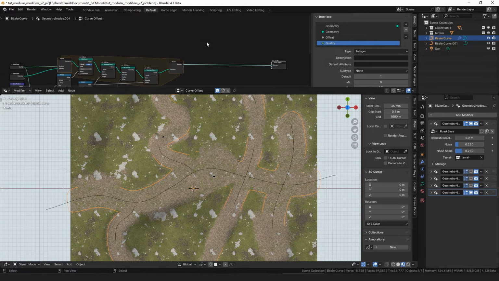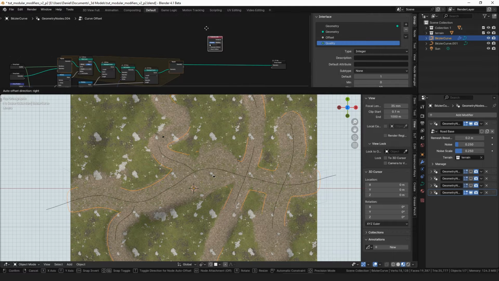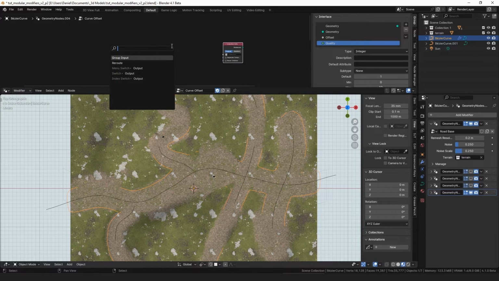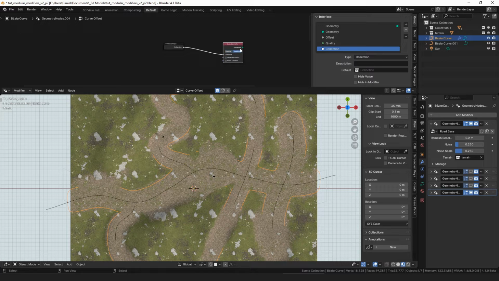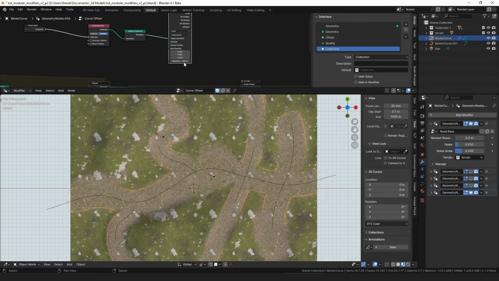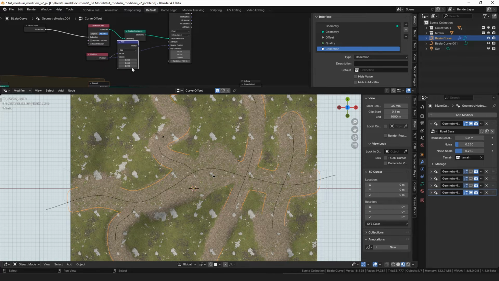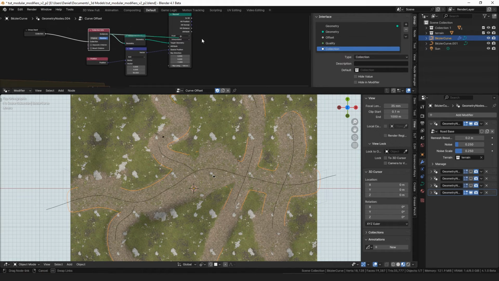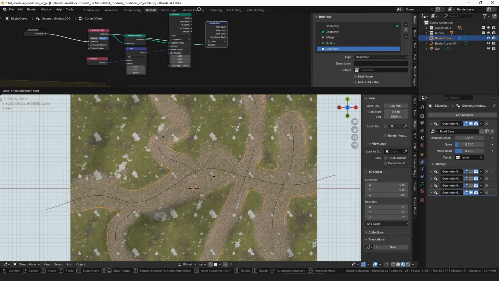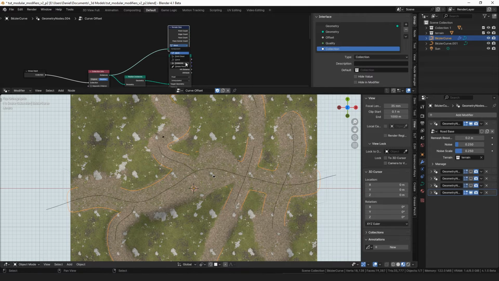All right, let's add a way to raycast to this. So let's add a collection info. This is going to need to go to the input. That should be relative. We want to realize it. Then we can just do a raycast from the position, adding like 50 on the z-axis so that it starts above. Here we can do a domain size, because we want this to be optional. So we look at the number of instances in the collection.